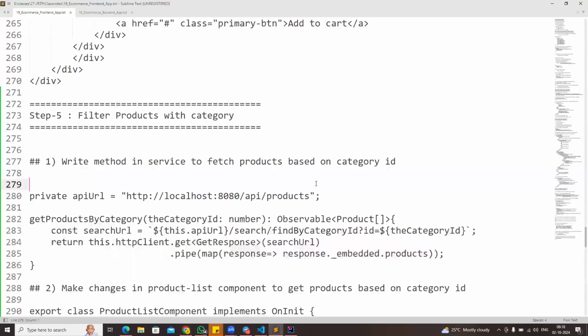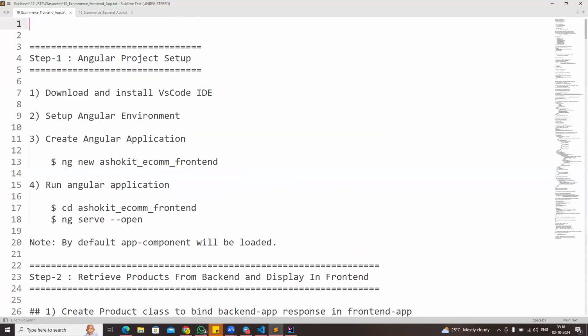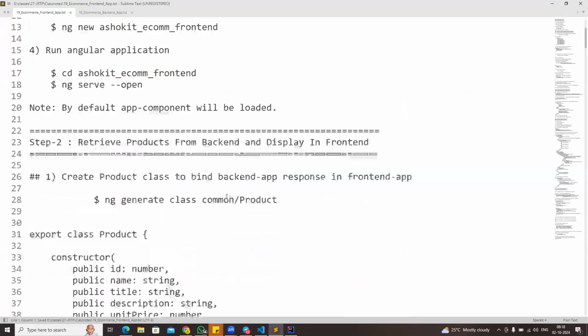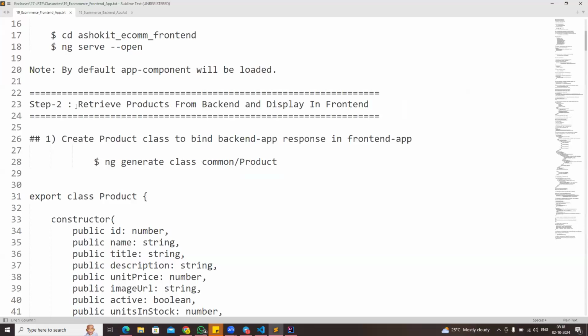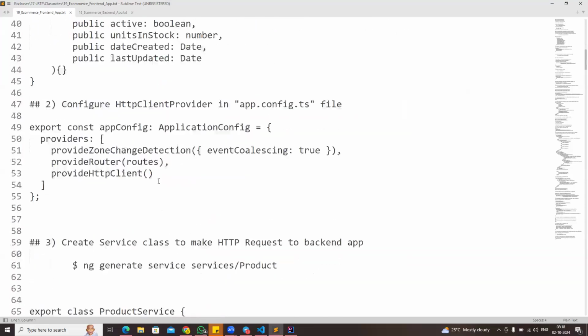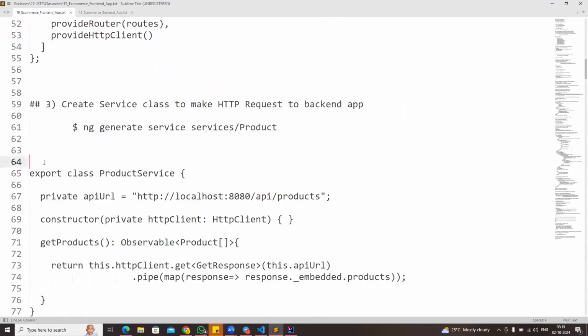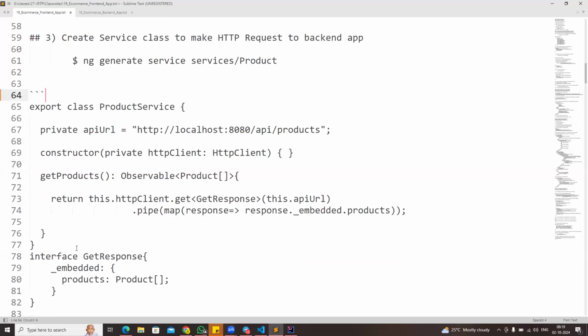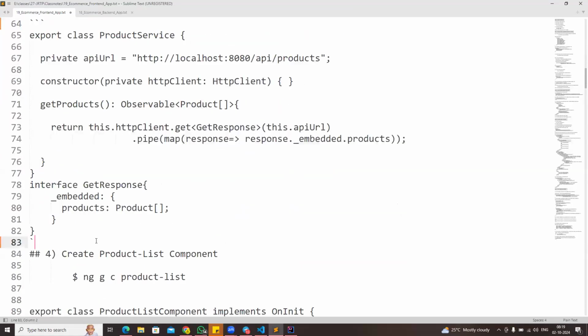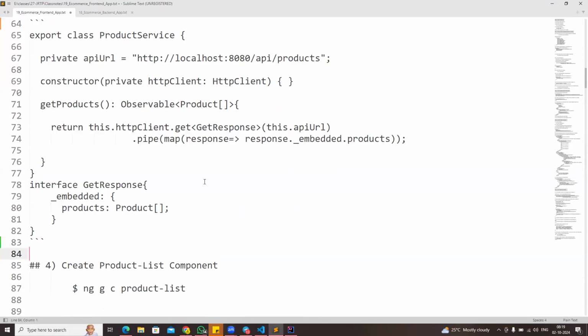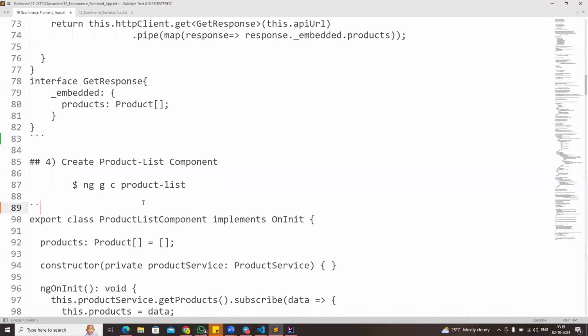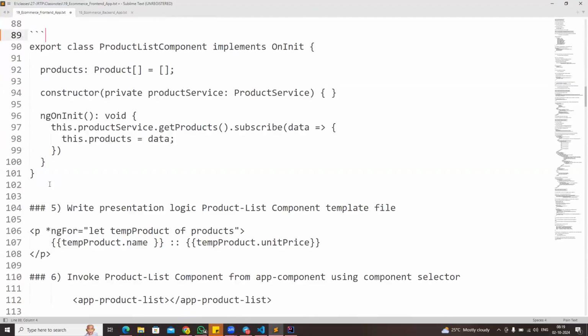So a total of 5 steps we have completed as of now. Project setup, just a basic project we created initially. Then we implemented one functionality to retrieve the products from the backend. For that, one product class we created, HTTP client we configured, and one service class we created that is used to get the products from the backend, and one product list component I created.